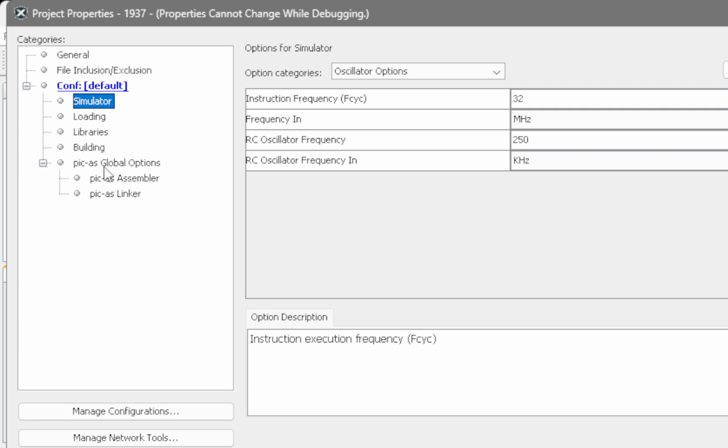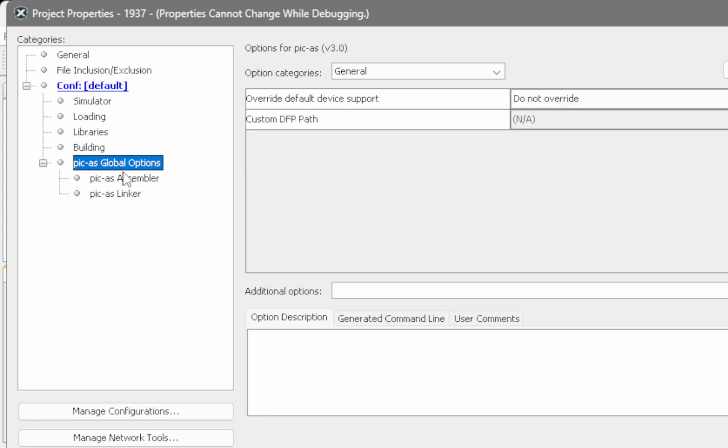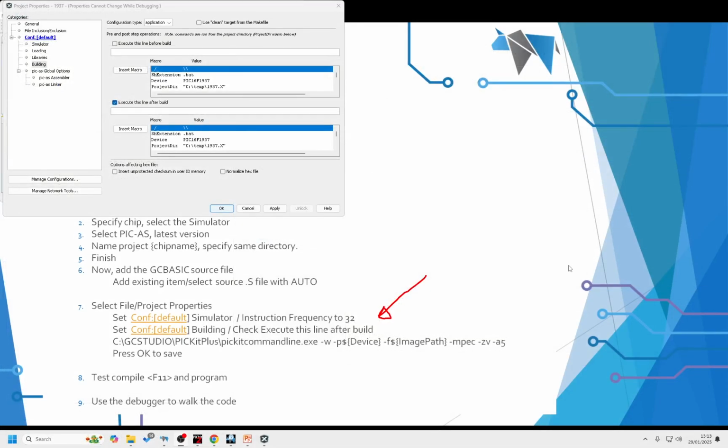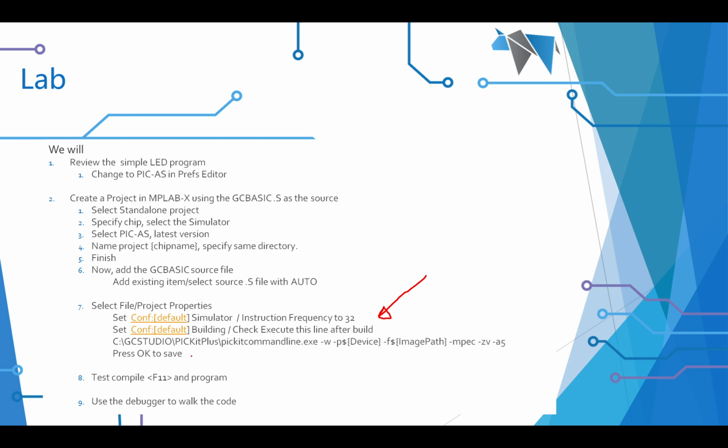And if you wanted to have it automatically program, you would actually come into the building, execute this line after the build. And that line is the line that I showed you inside of the PowerPoint, which is this big line here, which is the command line.